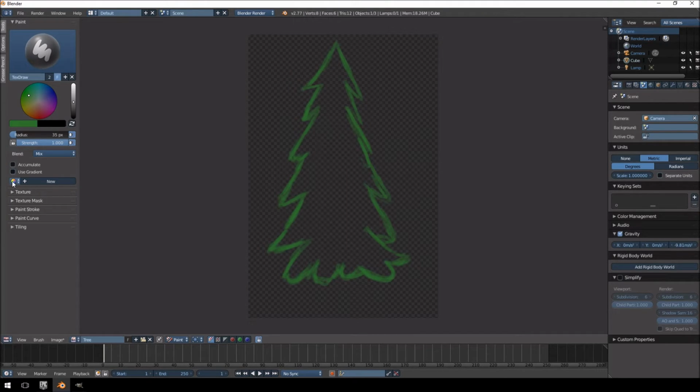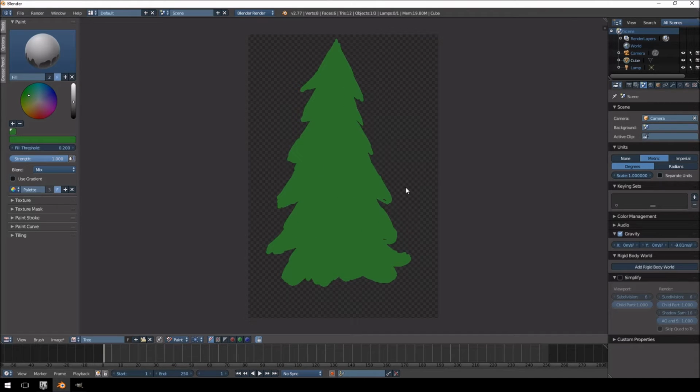So here at the bottom you'll see there's a little color wheel. You can just click new, and then you'll see a plus and a minus appears right above your color. If you click the plus, you'll see that there's a color that appears there which is similar to the color you were working on. Now if we swap over to our fill tool, you'll see the color is still there. We can select it. We're going to set the strength to full, not pressure sensitive, and just fill twice. There we go. We have our color filled.